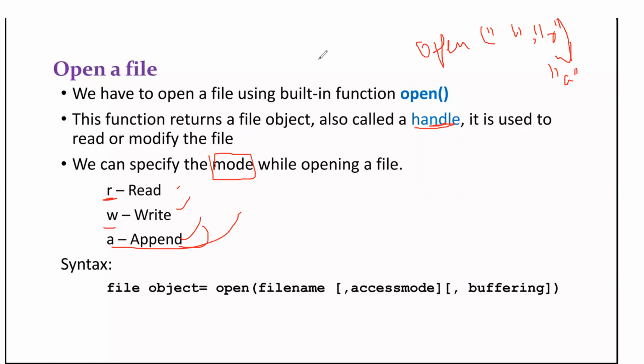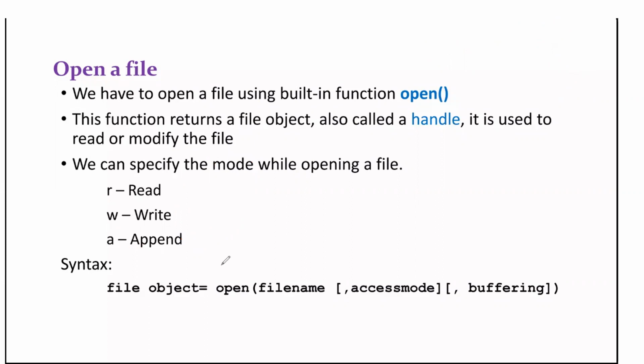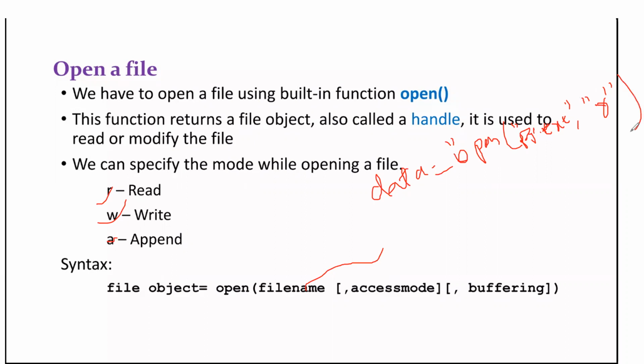So you can see the syntax: file object, file name. For example, I say the file name is data, and the file path or file name. Open, you need to open the file name. What are you going to name it? Say python.txt. Txt means text file. After that, you select either read, write, or append. I'm selecting just read, because I want to print whatever data is stored in my file. Now, after that, we can read the file. How can we read that? Now it is open, and the file is stored in this name.